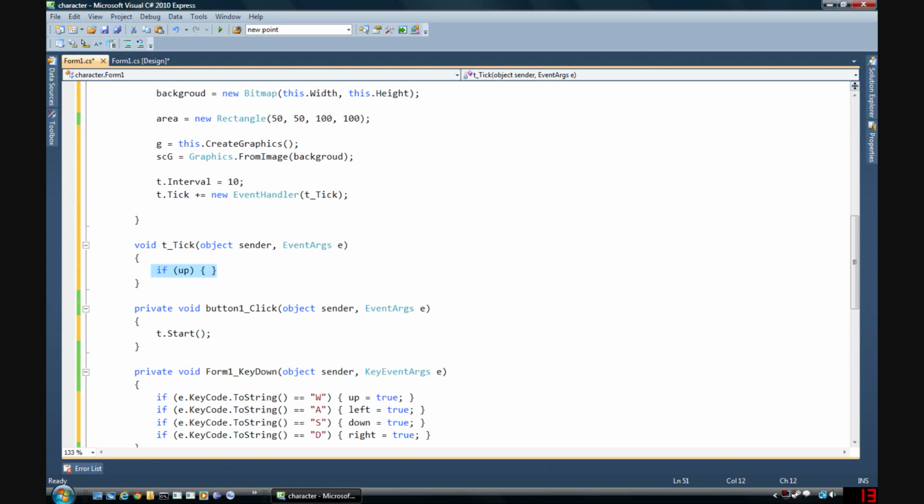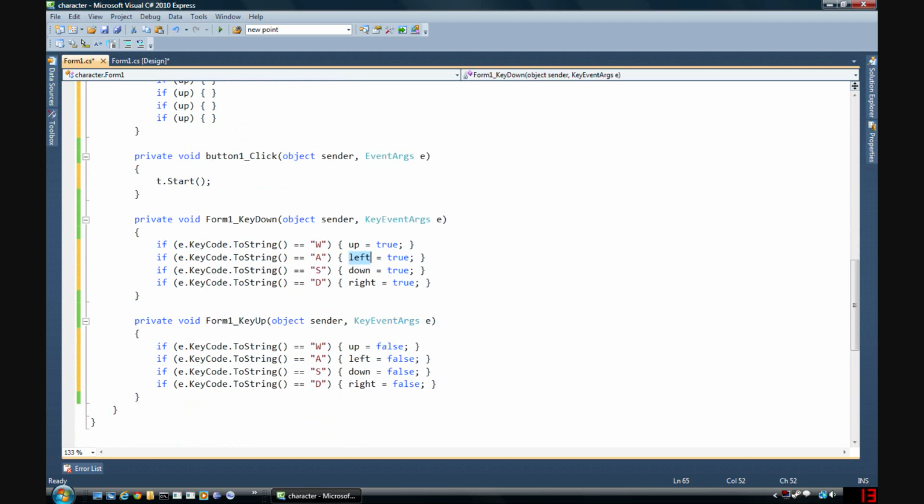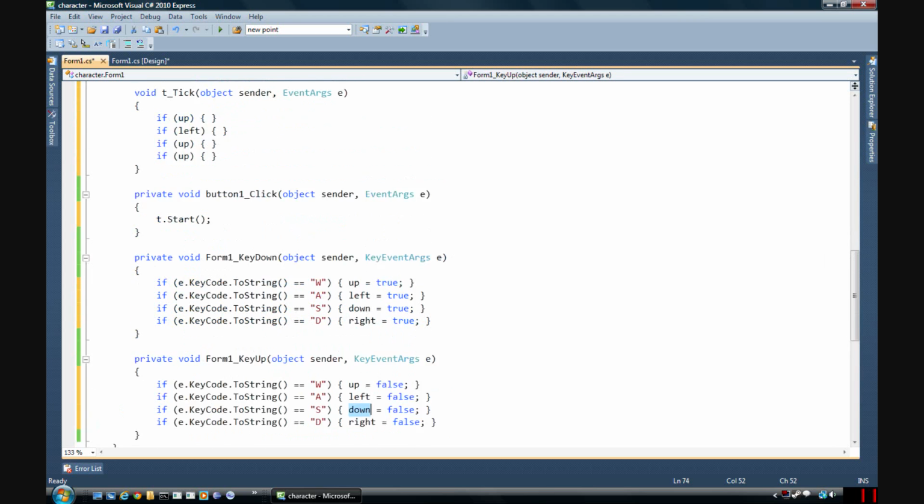And then we can go ahead and add in all the other ones here, such as left, copy, of course paste, down, copy. And I'm just doing Control C, Control V to do this. Of course you can't see that.